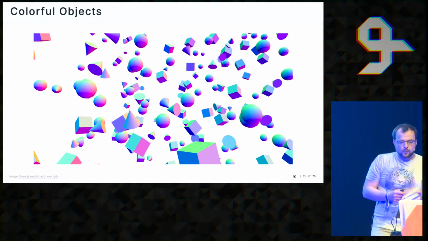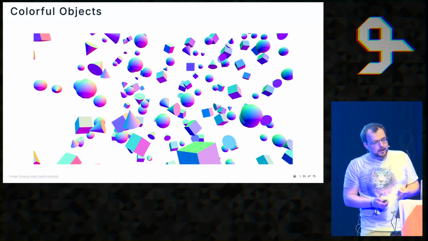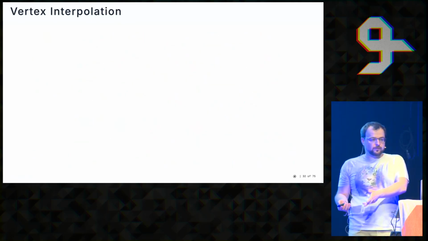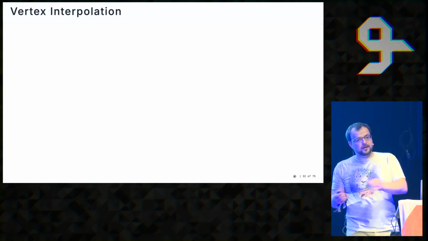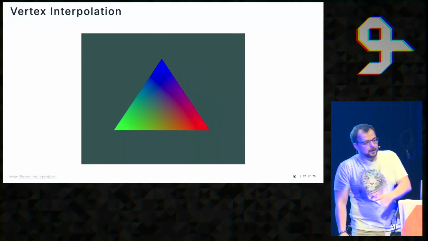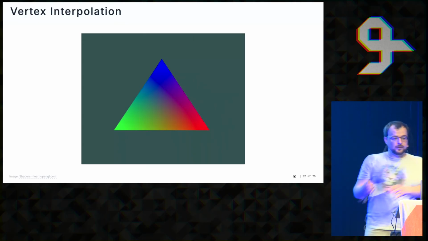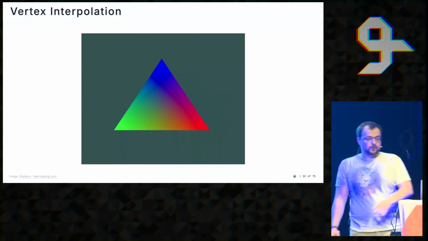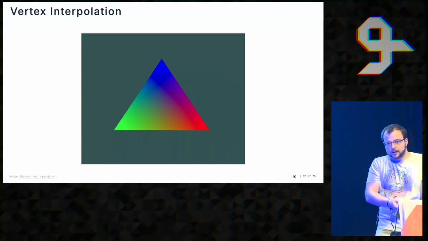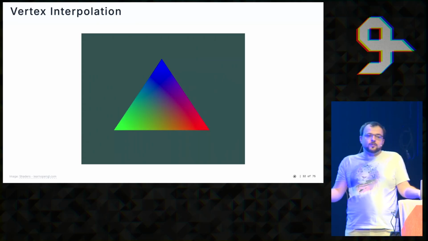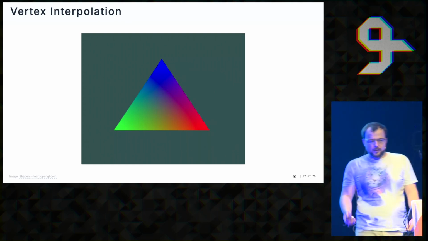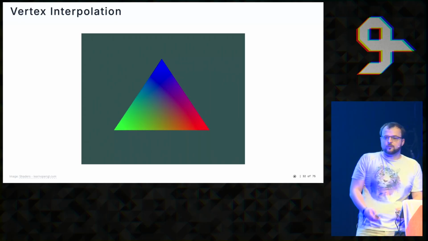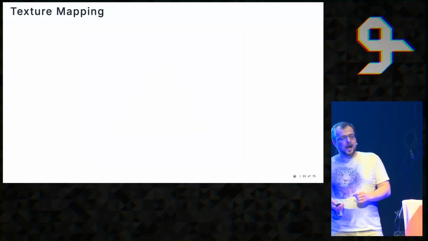So we want to add some more color to it. And one thing we can do is, given that we have our vertices and know how long we've walked along the edges of the triangle, we can interpolate values between the vertices. So in this case, we're interpolating color. And color can just be expressed as an RGB vector. So we can also interpolate any kind of vector, for example a two-dimensional one, a position. And this is where we get to texture mapping.